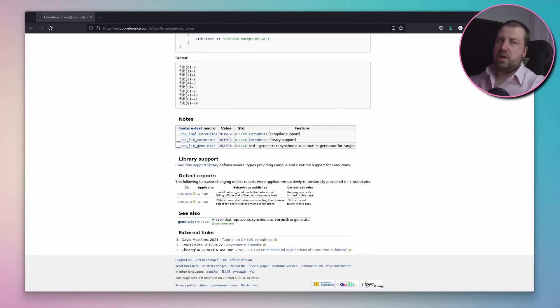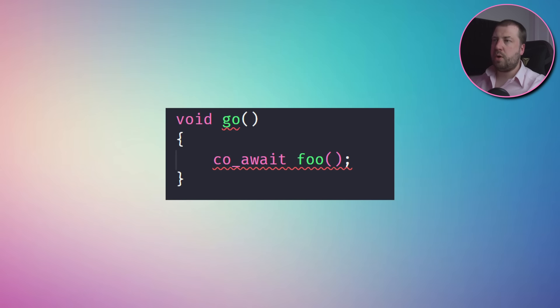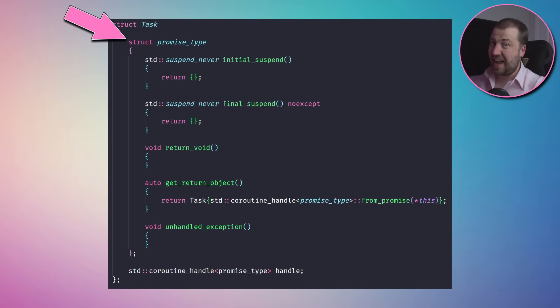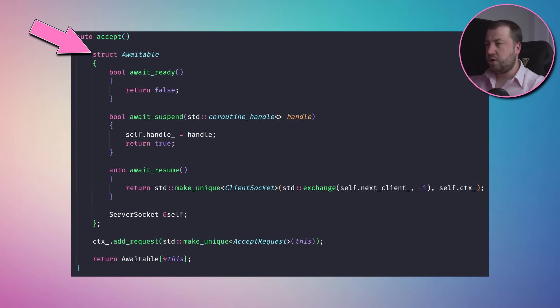Now if you've used coroutines in Python or C#, they're relatively easy to use - you sprinkle in some async and await calls and the language just takes care of the rest. In C++, things are not so easy. Coroutines are usually implemented as state machines, allowing the language to decide how to transition between the various states throughout the coroutine's lifetime. Most languages pick a sensible state machine for you, so it's not something you even have to worry about. In C++ land, you must provide all the details of how the state machine works yourself. So simply calling co_await will make your compiler very unhappy. Instead you need to return an object with an internal struct called promise_type - spelled exactly like this. You then use that struct to define what happens when the coroutine starts, when it finishes, what to return to the caller, and how to handle exceptions. And the thing you want to await on gets even weirder - you have to declare an internal struct within the function, pass yourself in, and then use that to define how the various points of awaiting shall work.